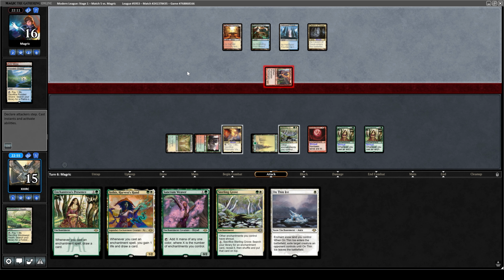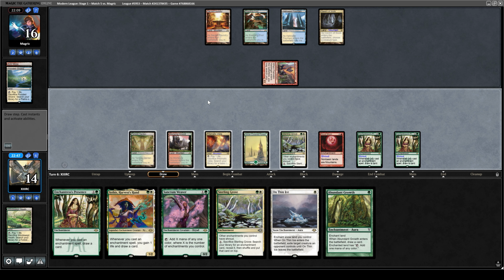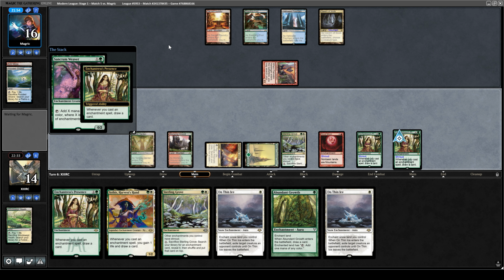Without playing a land, they attack us with their Flamekin, taking us down to 14 and hard passing. We draw an Abundant Growth. Let's play a Sanctum Weaver in the meantime, and if it survives, we'll have near perfect mana. Seeing another On Thin Ice and a fetch.